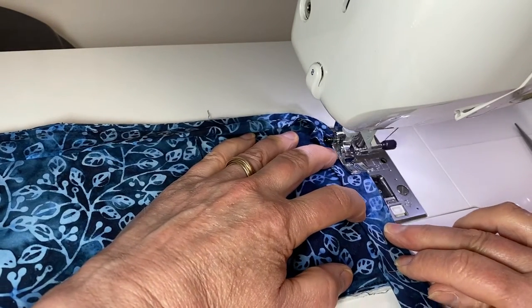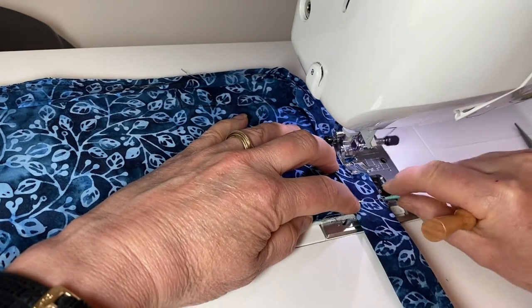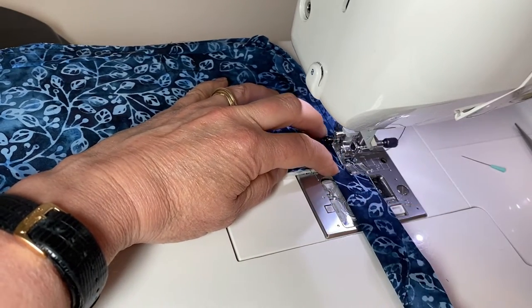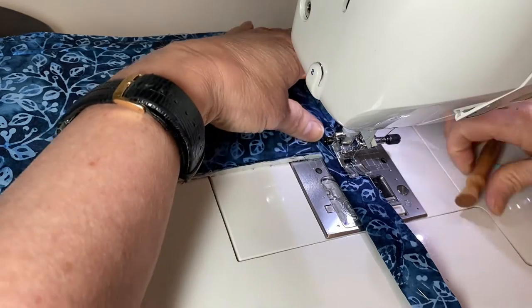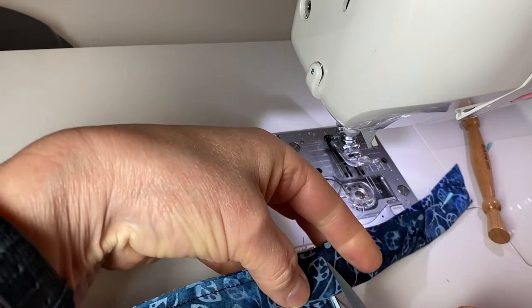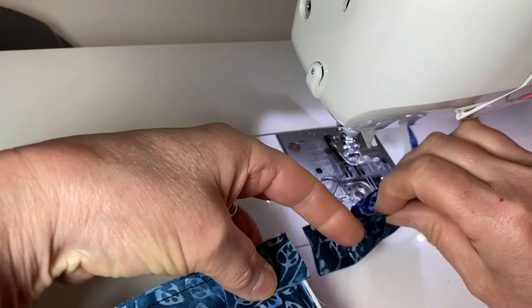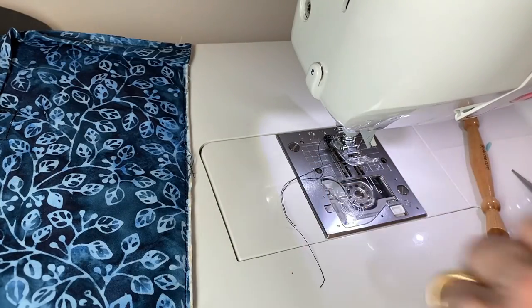Turn it around and then we'll finish to the end. And again, I backstitch. Okay. We're going to trim this off, even with the flap there, and then we'll get rid of this thread as well. There we go.